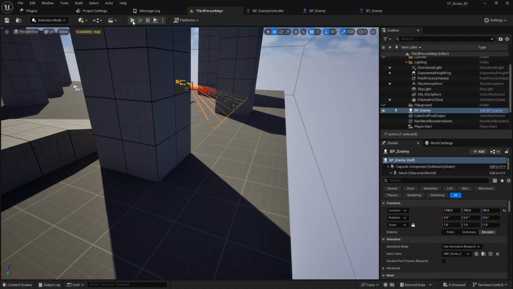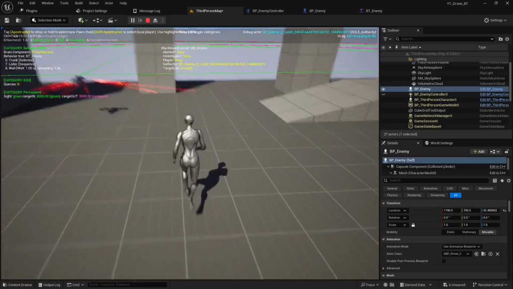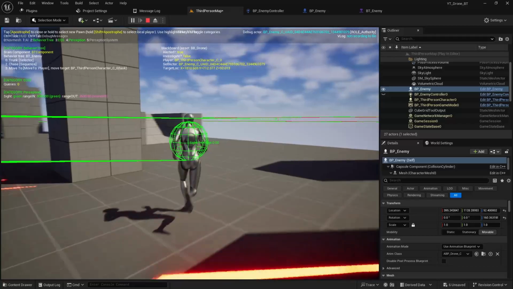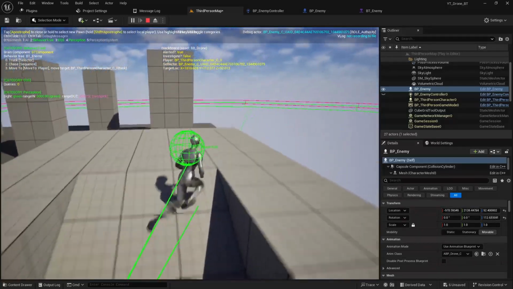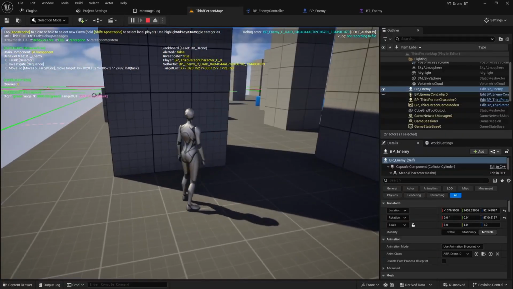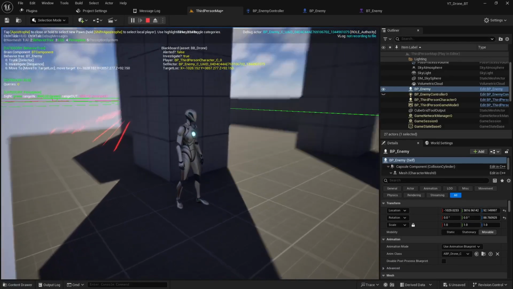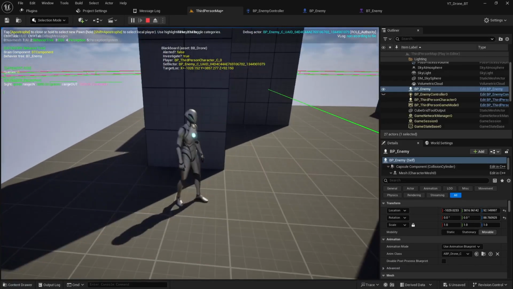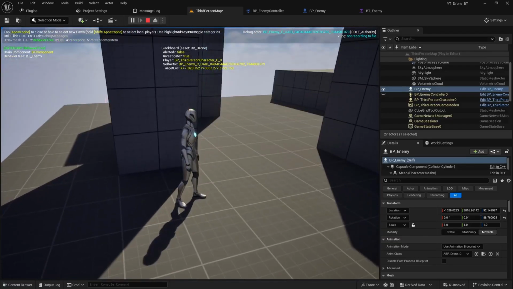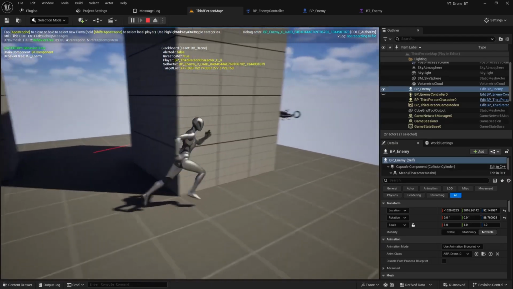So I don't know why they put it there, but once you check that, if you go back in, and now we can bring up our debug window here. So we got the sphere on us. Let's go ahead and try that same logic and see what happens. Jump over, loses sight. Now you notice the investigate is set to true. It's not tracking me, it's just going to my last known position. And now it's moving into the loiter phase. Actually, no, I lied. It's still stuck in investigate. So it's never leaving investigate right now.